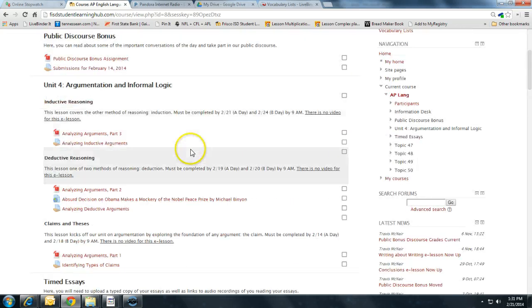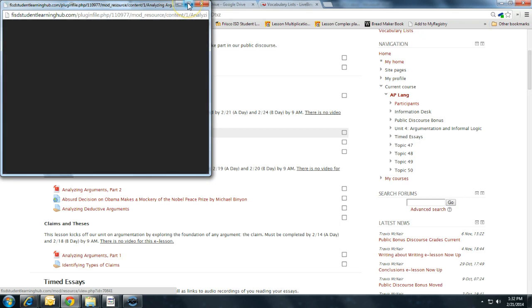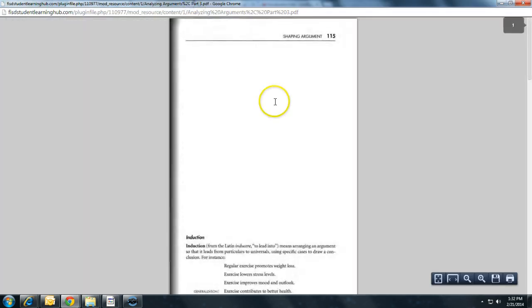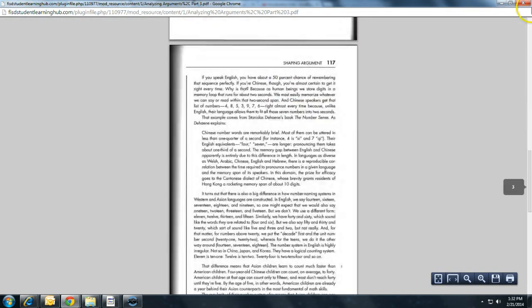Okay. Keep in mind with each e-lesson, it tells you what the e-lesson covers. It tells you when it's due. Always trust this due date and the due date on the calendar before you trust any due dates in the assignments, please. And always keep in mind that e-lesson assignments are always due by 9 a.m. on their due dates. And then it'll typically tell you to watch the video or there is no video for this e-lesson. Some e-lessons will have a video for you to watch. Other e-lessons, like the 3 you see here, just have PDF files to read. These are pages out of a textbook, so I didn't create any sort of video that goes with them.